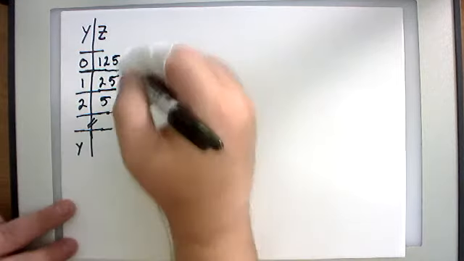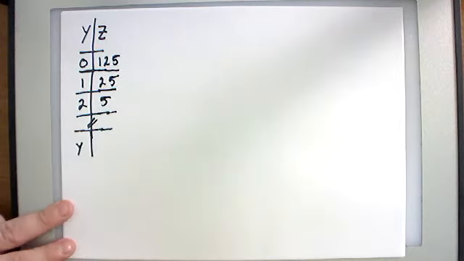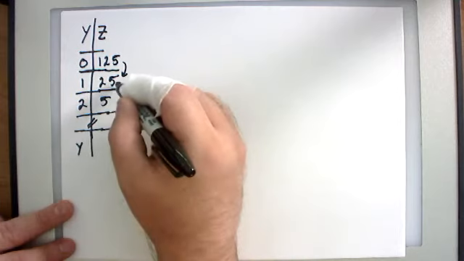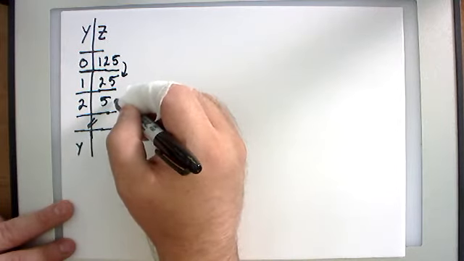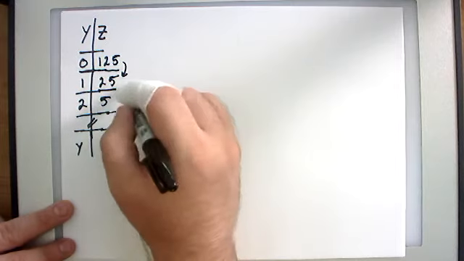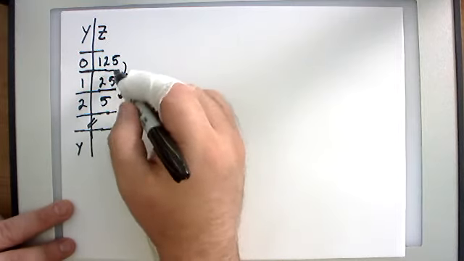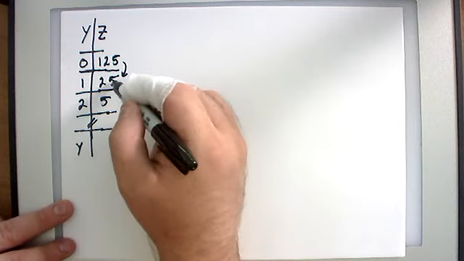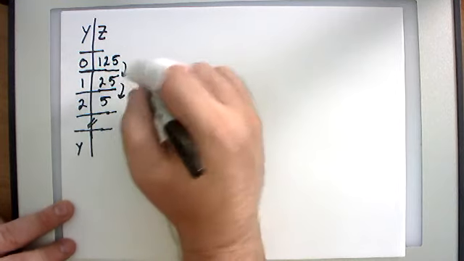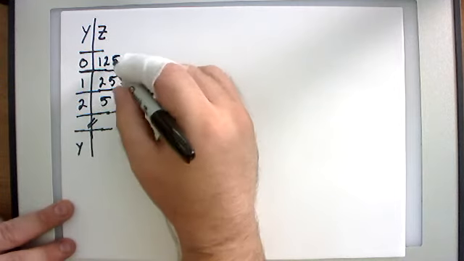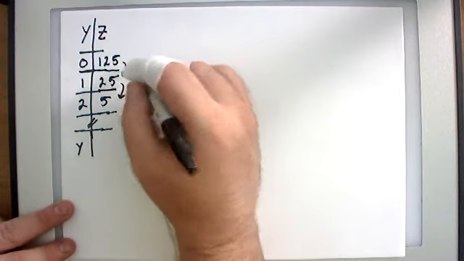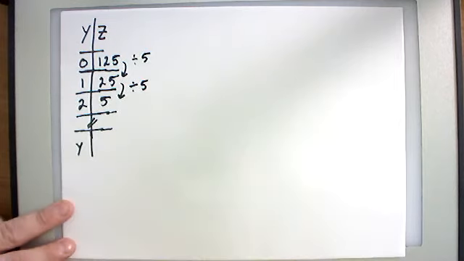All right. So what's happening here? I already told you this is division, so I kind of gave this one away. But how would you know that? How did you go from 125 to 25? 2 ways. You might have subtracted 100, right? 125 minus 100 is 25. But 25 minus 100 isn't 5, so we didn't subtract 100 because it has to be the same both times. Well, how did you go from 25 to 5 if you didn't subtract? Didn't you divide by 5? And if you go back and look, 125 divided by 5 is 25 as well. All right? So be careful. Division can be a little tricky.